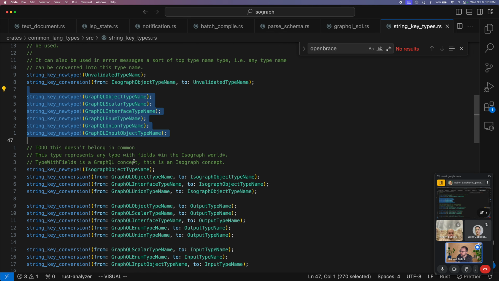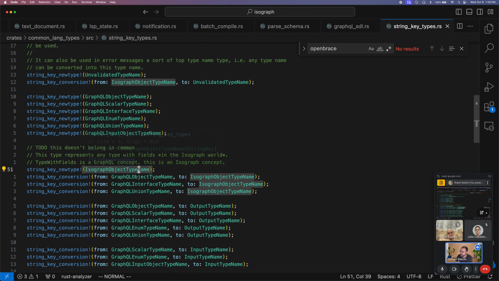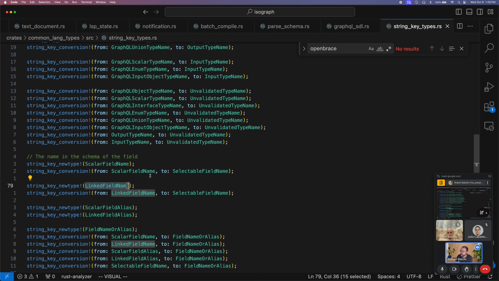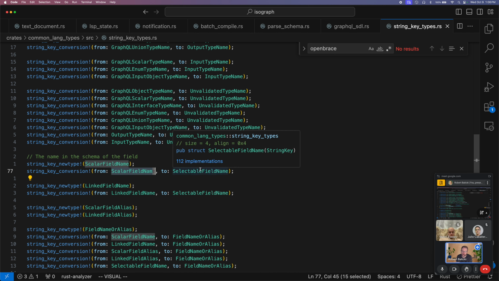Inside of the Isograph world, there's Isograph type names. Aliases are their own newtypes, and then we have this ability to convert with zero cost from certain types to other types. So for example, you can always convert a scalar field name to a selectable field name, because sometimes we want a selectable field, which is either a scalar field or a linked field.